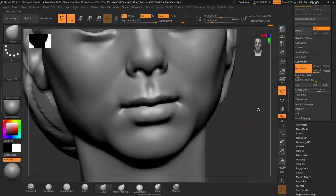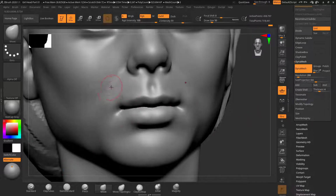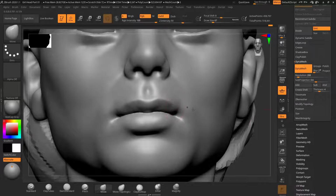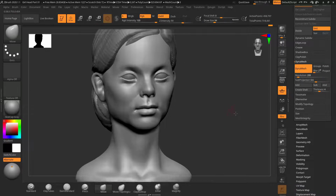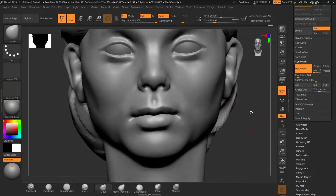And when you do the lips, adding asymmetry helps. Now the lip is fully symmetrical, so I'm going to turn off my symmetry by pressing the X key so that I can add a little bit of asymmetry. I'm going to move this lip a little bit down, and then move this upper lip a little bit up. Maybe I make this side of the lower lip a little bit thicker than this side. Something like this. Adding this kind of asymmetry, even if it's very subtle, is going to make it look more realistic, like a real person. We all have a little bit of asymmetry. Now you can see it suddenly starts to look a little bit realistic because of that asymmetry on the lip.